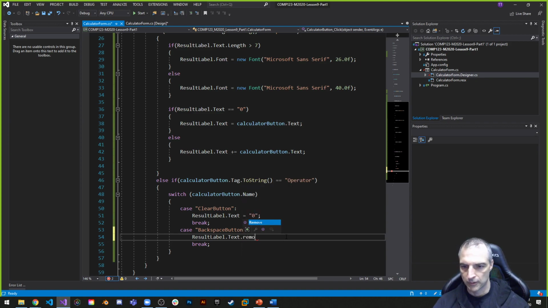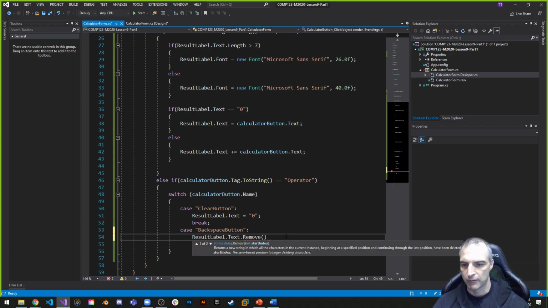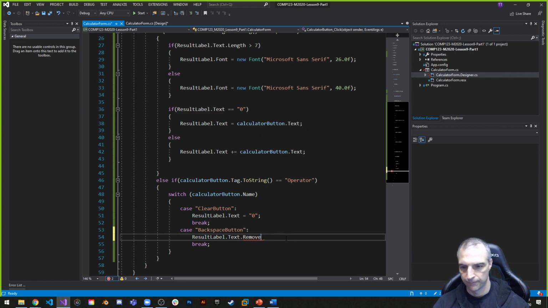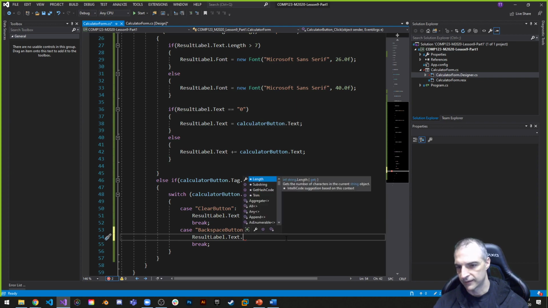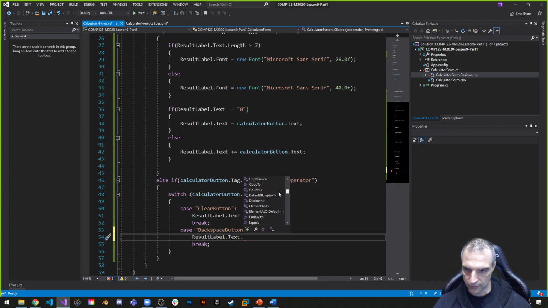I can also remove, right? And remove removes a character, as an example, from the string as if it's some kind of object with an index, right? Ooh, this is good, right? I want to remove the last character. All right, what other thing do we have? Do we have like a pop? We don't have pop. We have a remove. We have an add, right? If I want to add, because the string is, in some ways, like an array or a list, right? So we have a bunch of things we can do with the strings. These are all the different methods that are listed here: length, normalize, and so on. Remove, replace, right?